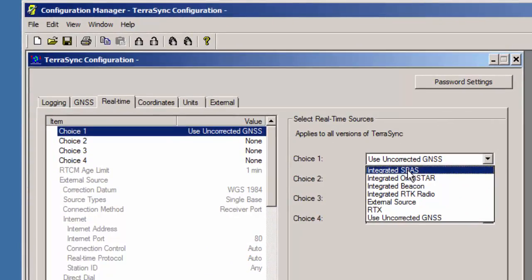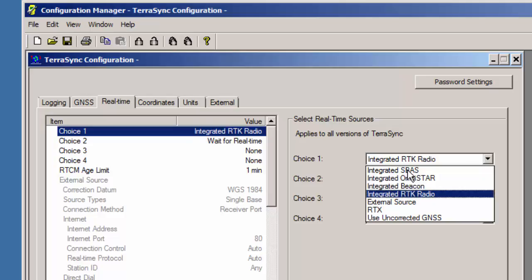Integrated SBAS is typically sub-meter for the Geo series and the R1 series and the R2 series, depending on the model you buy. Other devices we have can range between 2 to 5 meters. Integrated OmniStar, we only have one device that currently tracks OmniStar. That would be the old Trimble Pro XRT, which has now been discontinued. Integrated beacon, man, I haven't seen that one used in several years. It used to be called a beacon on a belt or a Geo Beacon or the old Pro XRS, Pro XR backpack units. Haven't seen much out of that in several years now.